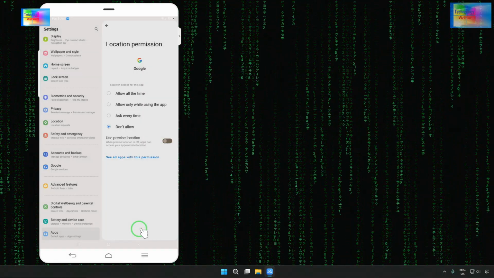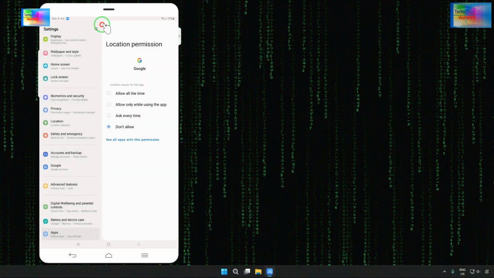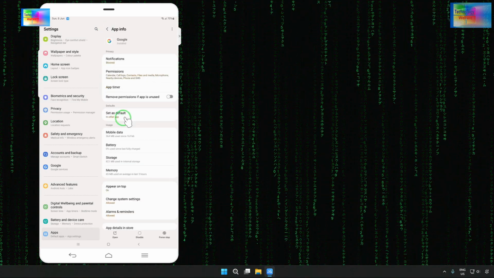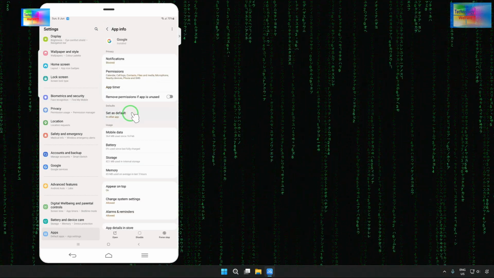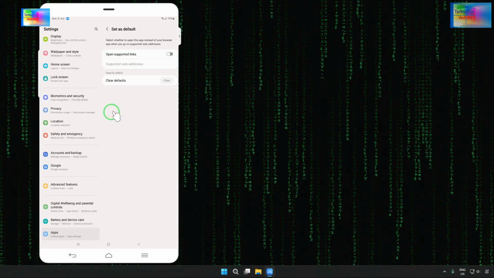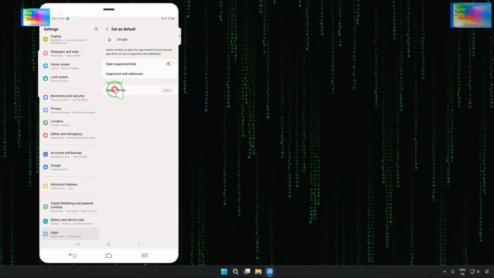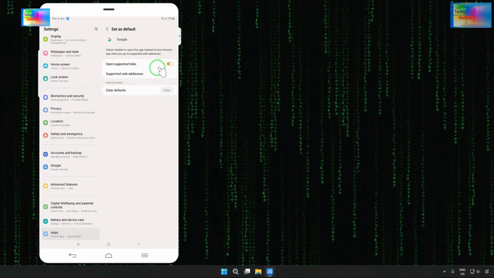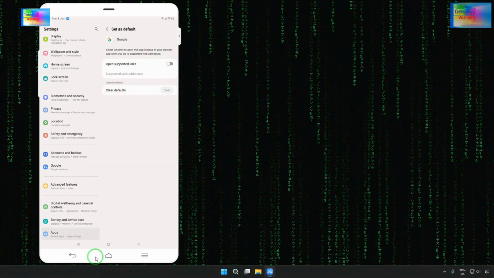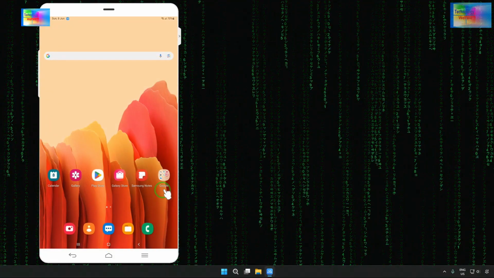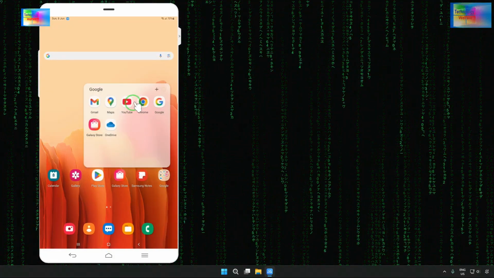Then we go back one more time, and here is set as default. We will open this. Now make it enable, and 4-5 times clear this, then make it disable, then we will cut it from here, and similar things we will have to do in the Chrome browser.